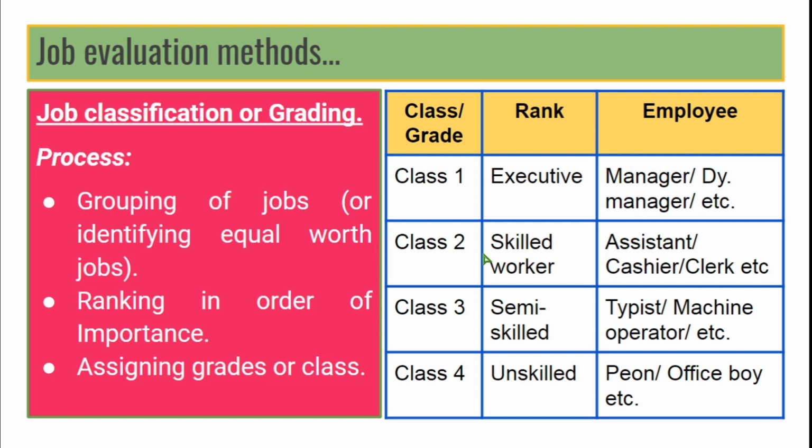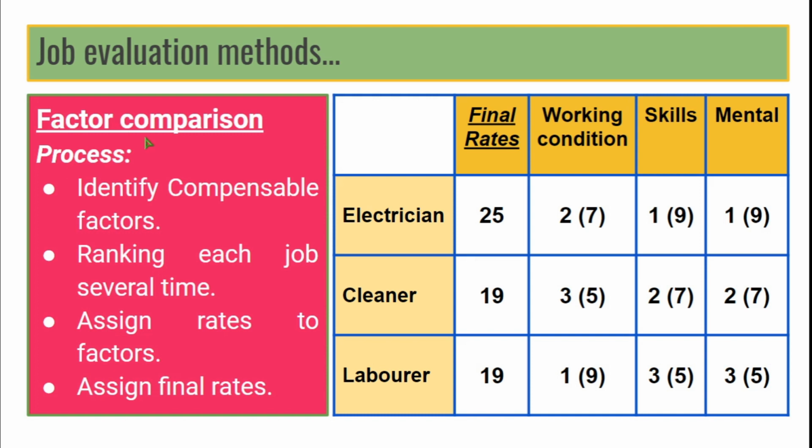Alright. Then we have Thomas E. Hitton, who was the first to originate the factor comparison method of job evaluation. Before starting the process, let's understand compensable factors. Compensable factors are those basic factors which are needed to complete the job. For example, skills required to complete a job, or working condition in which the job is to be completed, the accountability pertaining to the job, etc. are compensable factors. Alright. Here at first we'll identify different compensable factors for different jobs.